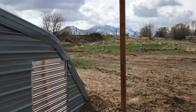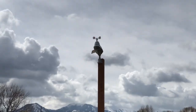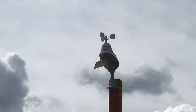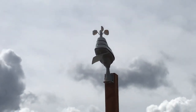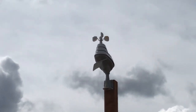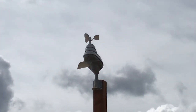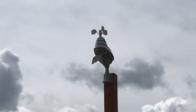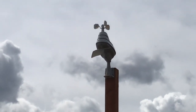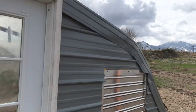First of which is this weather station. I got this at myacurite.com — it's a five-in-one weather station. I think I paid about $250; it was a Christmas special. This is the outside weather station and it measures temperature, wind direction, wind speed, humidity, and moisture. It communicates with the main device on the inside.